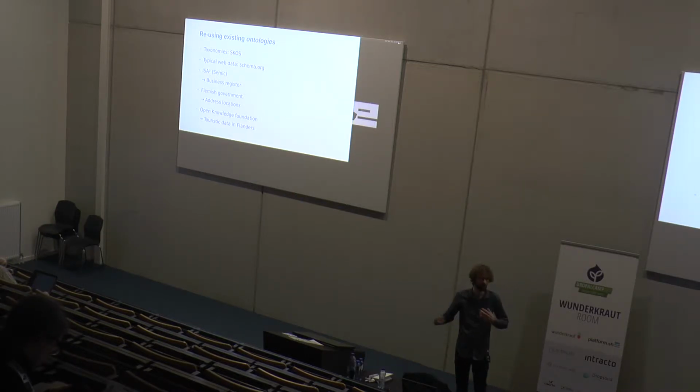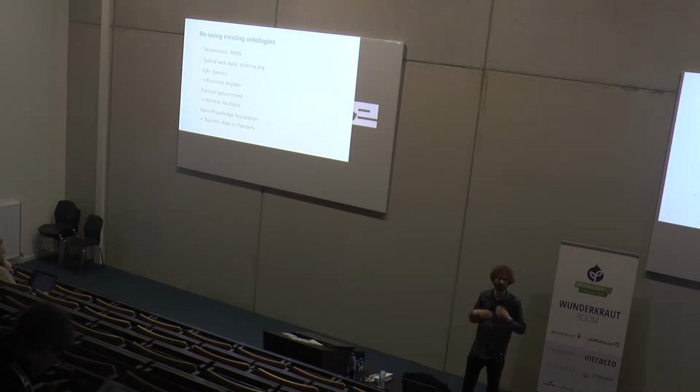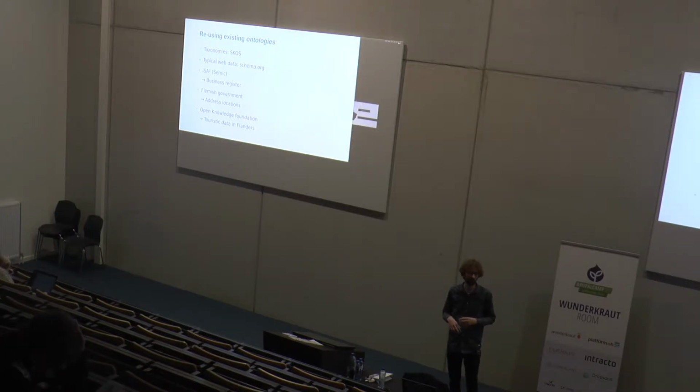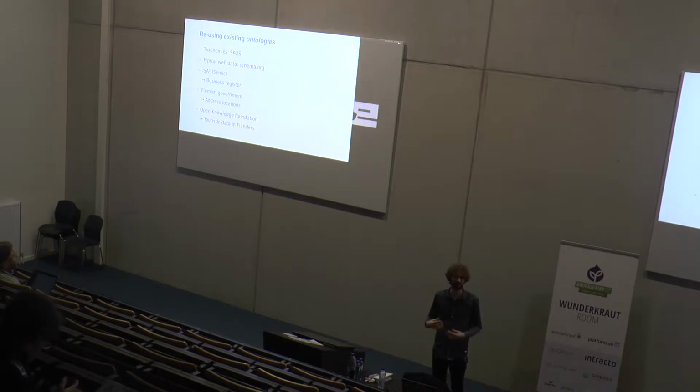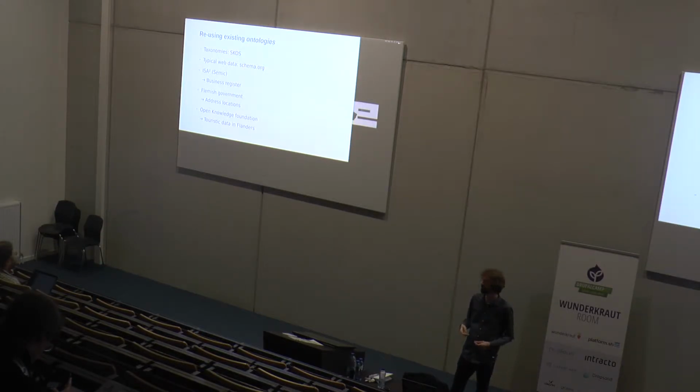They just want to use it to enrich your search experience, and for them to have an easy way to get your data. But it can also be a really good source to look at if you get into a new business domain and want to model it. For instance, I have no idea what a typical restaurant data model would look like. It's really easy, even if you don't use RDF. If you go to schema.org, they describe a restaurant that has opening hours, it has a menu, it has all the typical things that a restaurant would have. But it's also a good reference source if you want to just get a quick look at, am I not forgetting something in my data model?